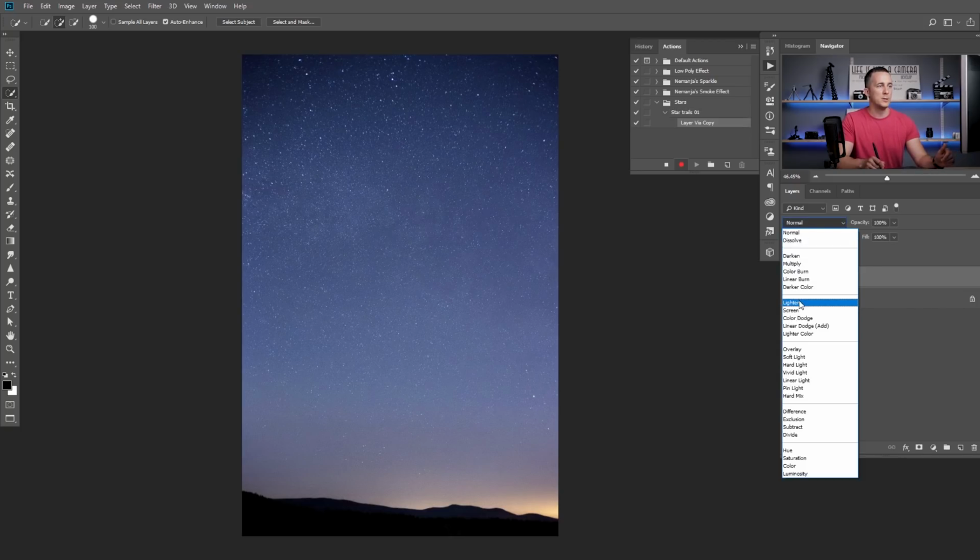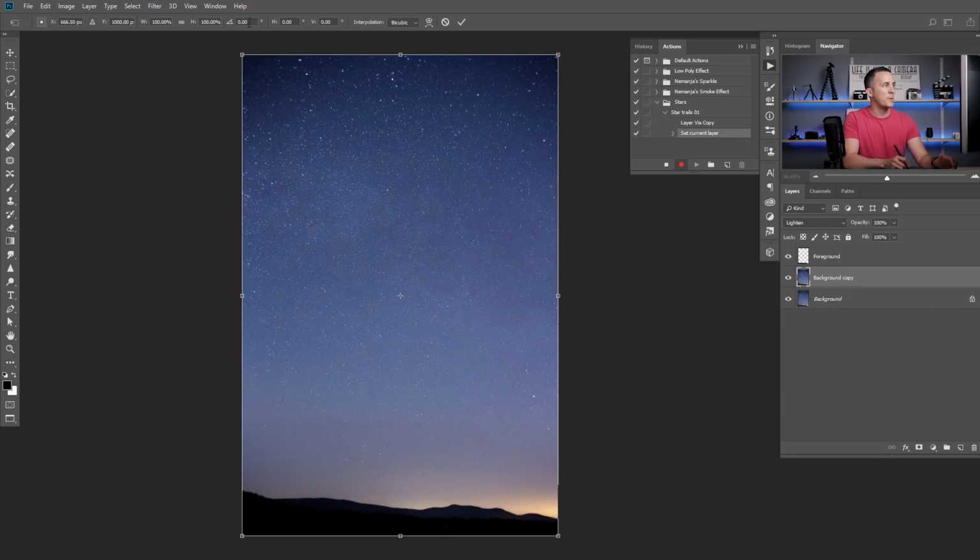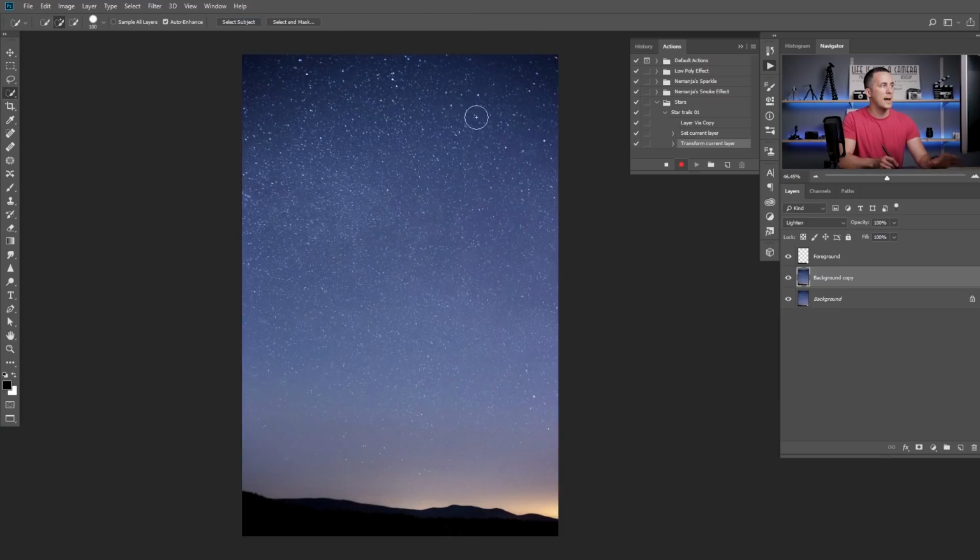Now we need to put it into Lighten blending mode. And then we need to rotate it a little bit. So press Ctrl Command T to enter the transform tool. And now at the top here, you have this angle icon and we will choose the angle. The angle needs to be really small, like 0.1 or even 0.05, depends on the image resolution and the space between those stars. But you will see, experiment, if you put a little bit higher angle, then you will have bigger gap between the stars. I don't want to have a gap between the stars, so I'll put maybe 0.05 for this image and I will press OK. And that's all you need to do.